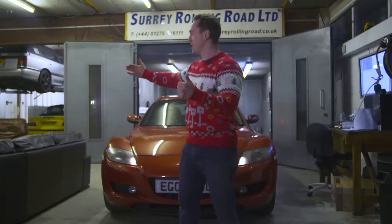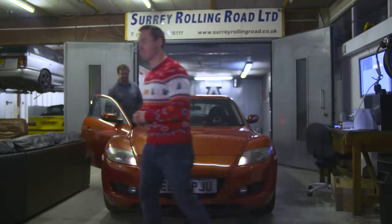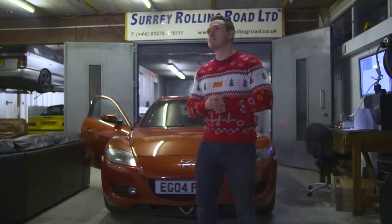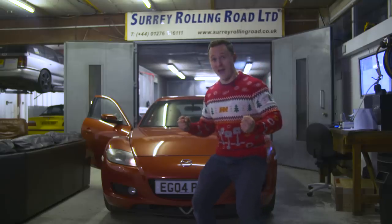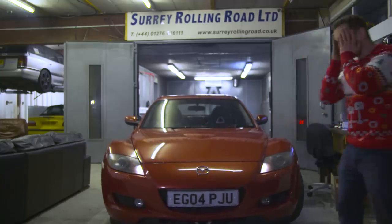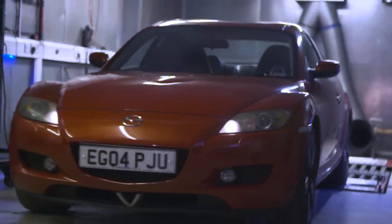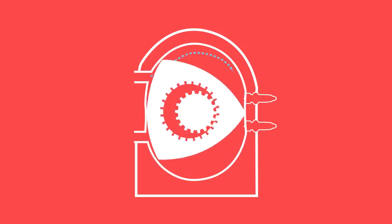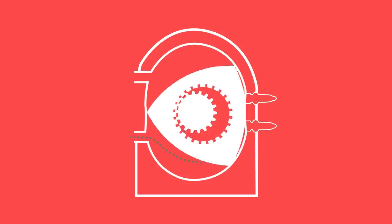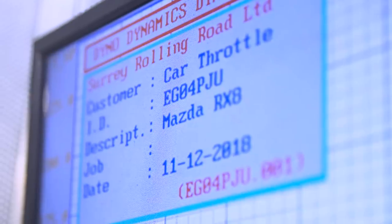I'm going to introduce Charlie to put the car onto the dyno. Now, compression on this car is brilliant — the door's still damaged. Compression is a little bit low. The reason why RX8s suffer with hot start issues is most commonly down to low compression caused by apex seal wear. This occurs because the centre of each seal doesn't get as much lubrication as the outer edges, meaning gas leakage and thus low compression is the result. If your car suffers from low compression, you'll also notice a drop in power, which I have — but how much? We're about to find out.